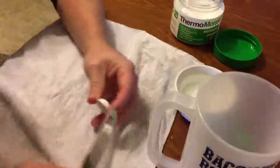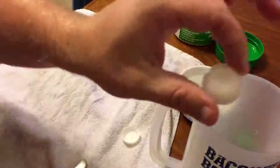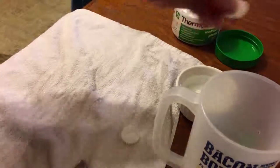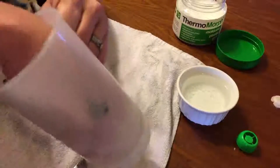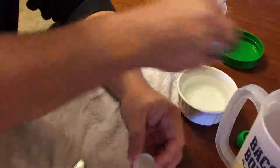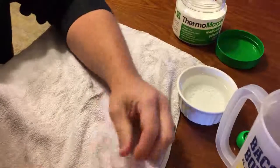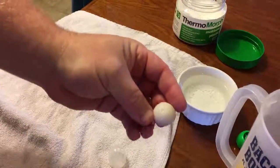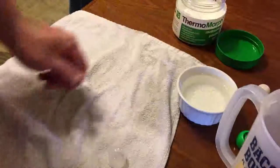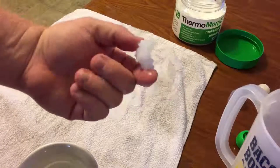I pull them out and you can see how well this plastic takes the shape of the mold. I had trouble getting one out and had to use a butter knife — I cut about 30 seconds of video of me digging it out. The bottom part isn't perfect, but you could easily make a button or some other detail. The other part popped out much easier and kind of looks like an eyeball — a nice round shape with a little divot in the center, useful for cosplay builds.